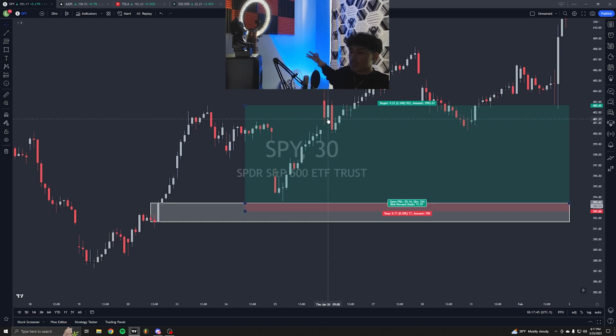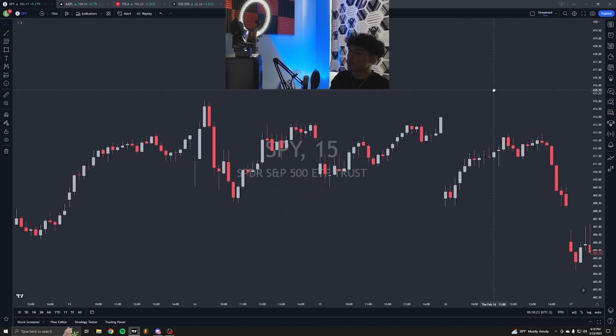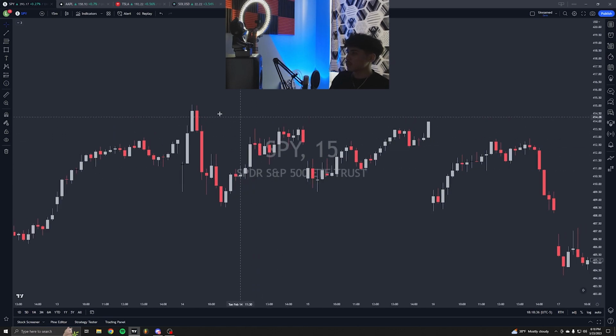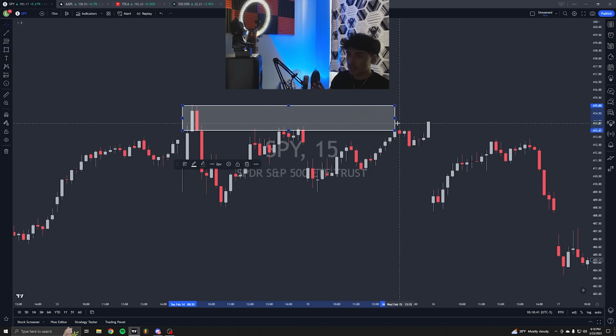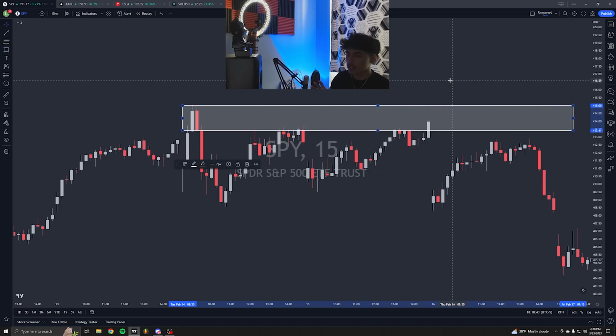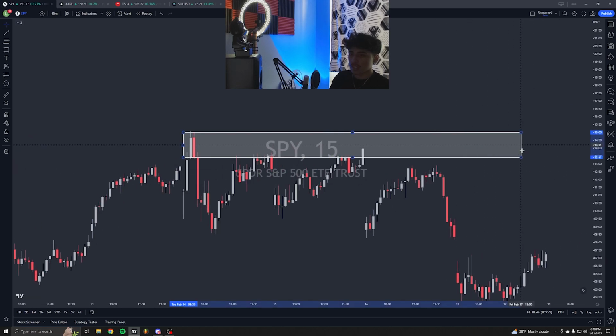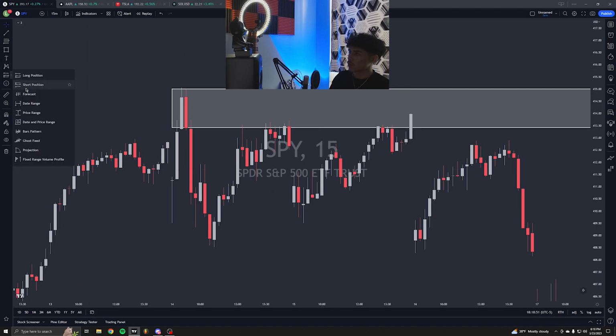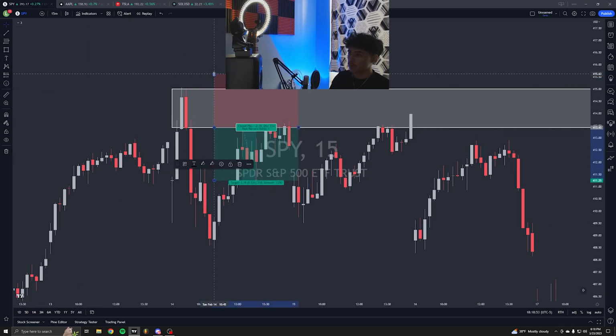So yeah, these are all proper examples of supply and demand. Super easy, super simple. And now I'm going to show you how to find it on the 15-minute. So boom, here's an example on the 15-minute. Here you have large red candles. Look how large these candles are compared to these other ones. And then this one does have a drop, little base, and then another drop. So what you're doing is you're basically just marking your supply on the 15 minutes, same thing as every other time frame, no difference. Stretch it out as far as you need. Just give yourself time for it to retest, and then every single time price touches this supply zone, we're going to short it, right?